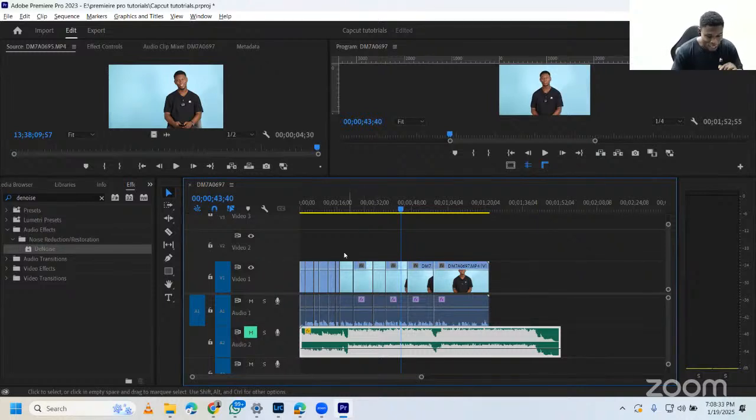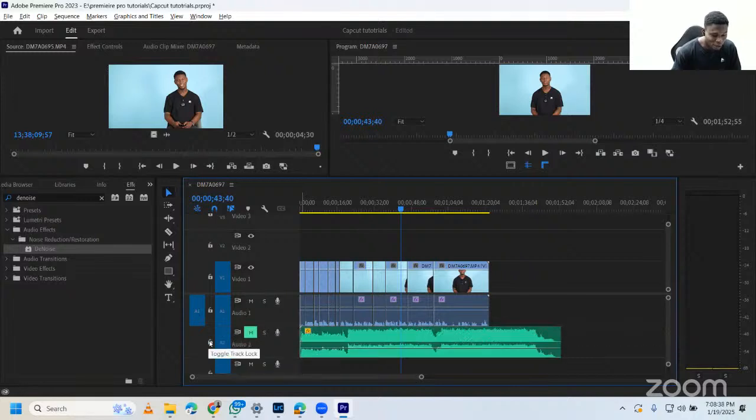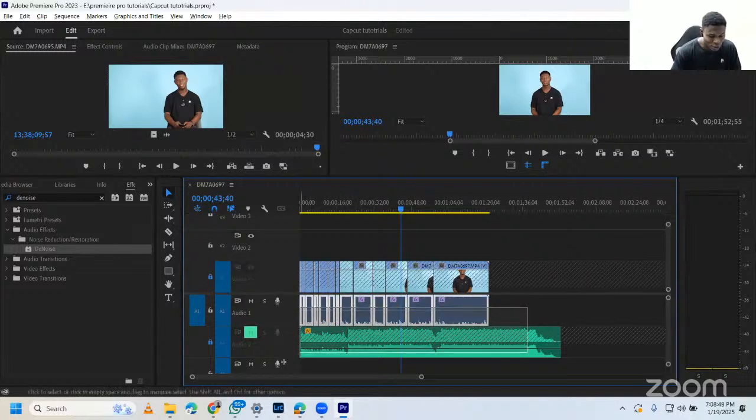So what I'll rather do is that I'll lock this background audio using a padlock, and then I'll select all the audio here. Now I see that even if I try to select the audio, it is not working because I've locked some of the timelines here. I've locked them so the effect doesn't go on the video. It only has to be on the sound.